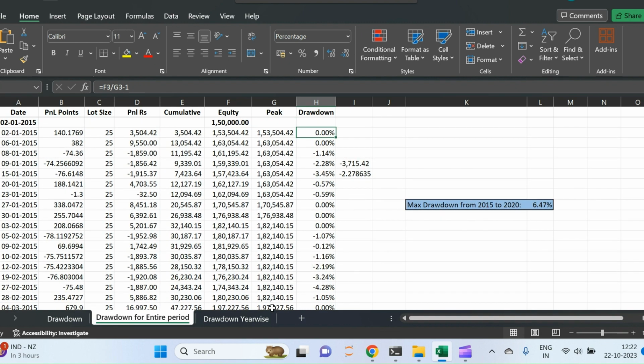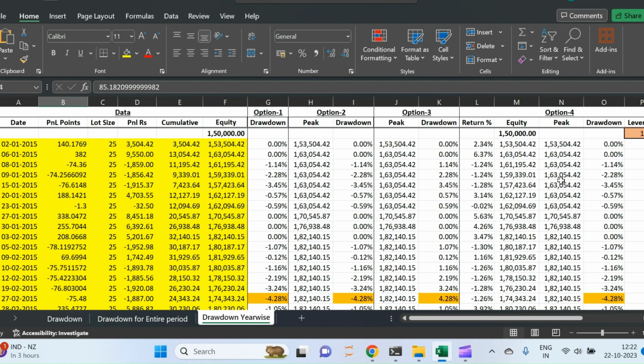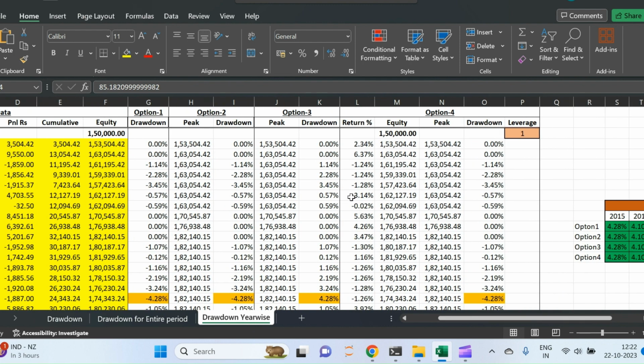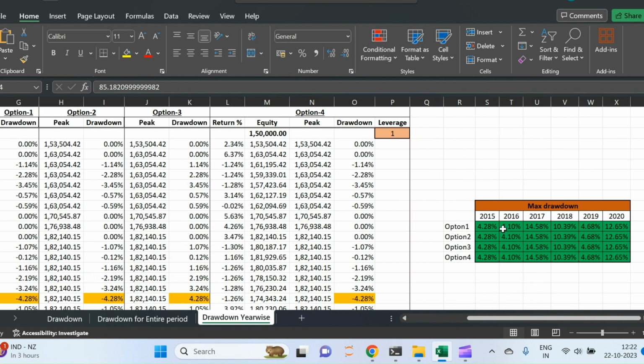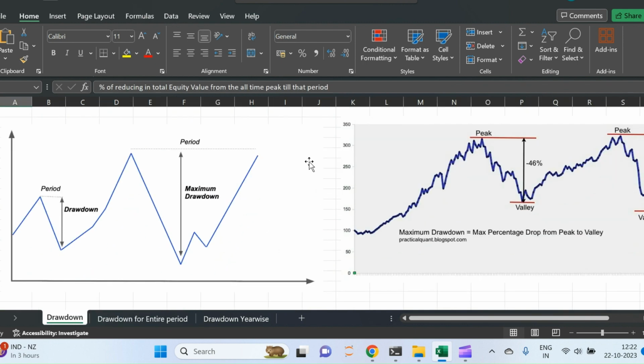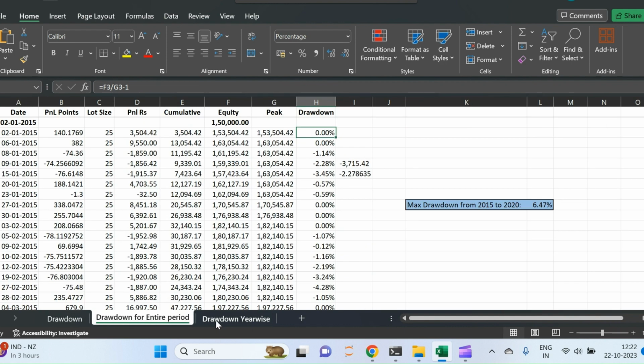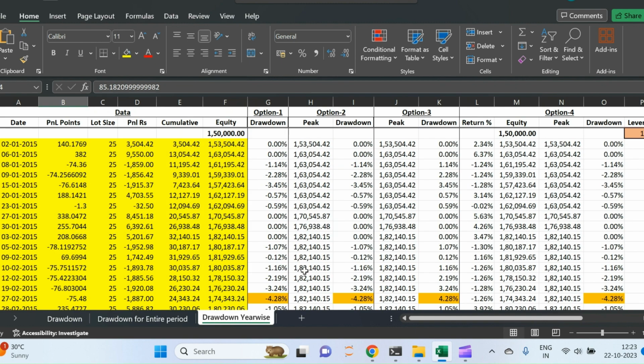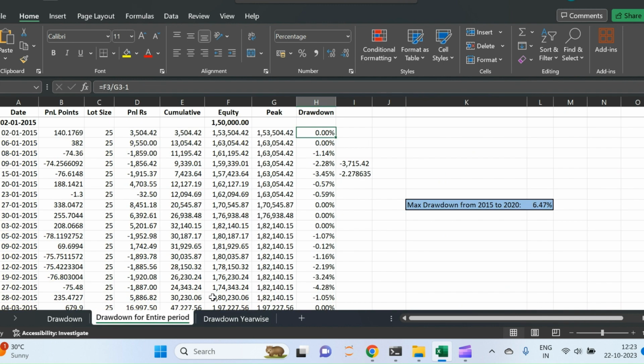I have already explained, and simultaneously also shown you, four different ways to calculate the drawdown in Excel, and that whichever approach you use, the drawdown has to be the same. All these things have been explained in my previous video, along with the detailed concept of drawdown. So if you have not gone through that video, please go through it; I highly recommend it. And thank you so much for the many comments on that video, saying that I explained these things in a very fundamental way and that you understood. I am really thankful for that.